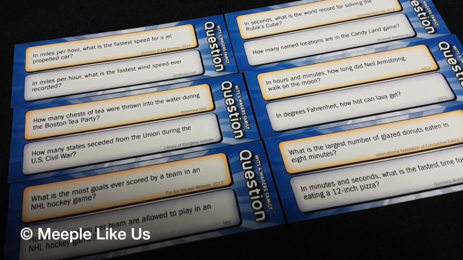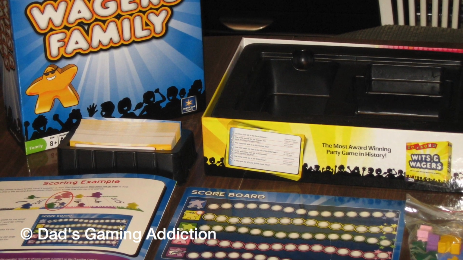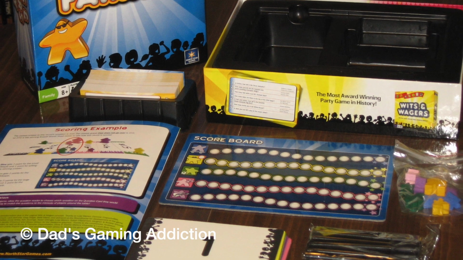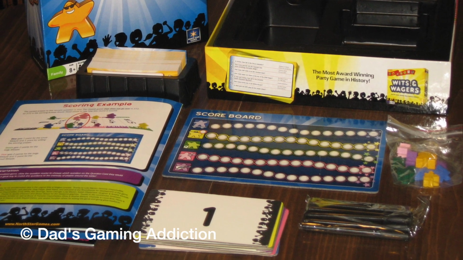Rules are really simple, pick the answer which is closest without going over, earn points depending if you're correct and what you voted on. That's it. Quick, cheap and fun. Everything this list aims to be. Also, everything I aim to be after a few daiquiris, am I right?